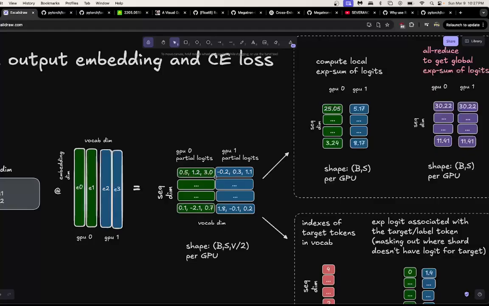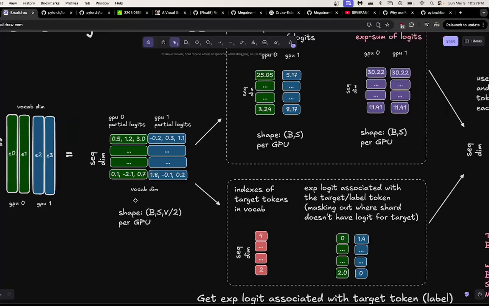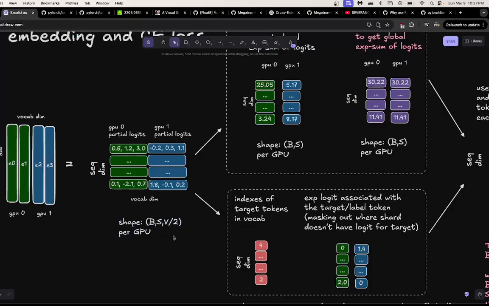So for some subset of the words in our vocabulary, we will have scores, right? And same thing for GPU 1. It will have scores for some other subset of the tokens in our output vocabulary. So what is the shape of this now? On each GPU, we have a shape of batch times sequence times vocabulary divided by 2.